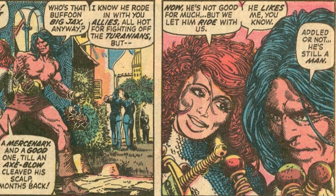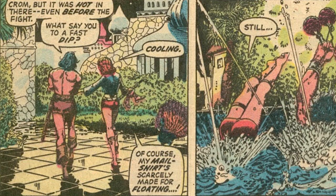Then in the next panel, we pull the camera back and do a nice establishing shot of the place they are, which is these beautiful palaces and gardens. There's even a peacock to the right, just to show how affluent the area is. It's almost a marbleized ground, with marble everywhere and these shiny streets.